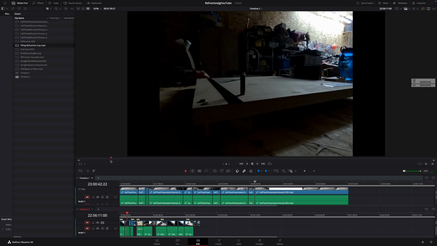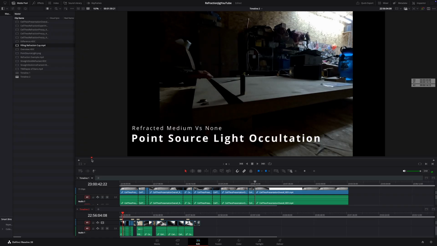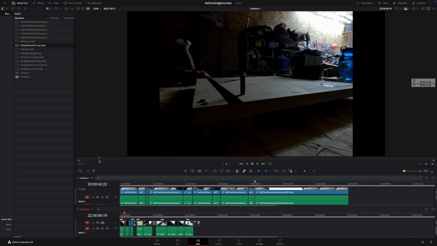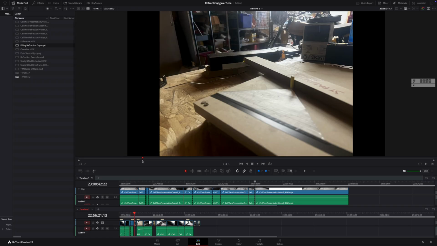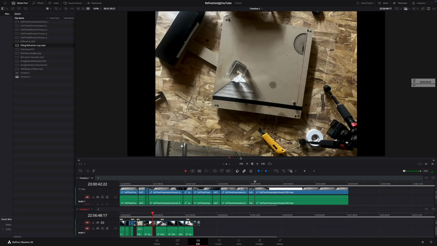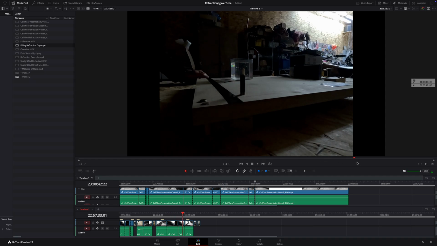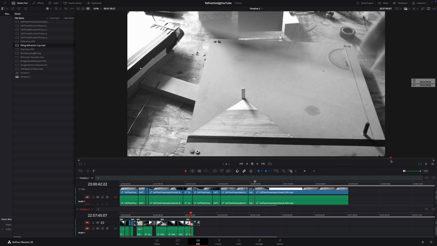Let's see here. Yeah, so here we are, no refraction medium, pulling our point source light, and it gets blocked by the peg, just like it was getting blocked by the peg in the refracted medium. And we put our measure stick here, and it's lined up pretty close to that, compared to this guy here.